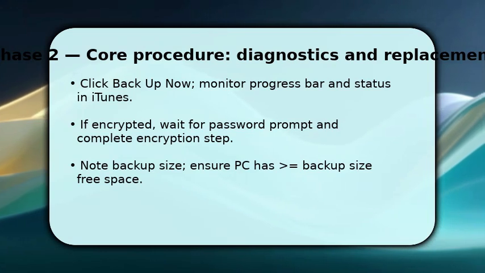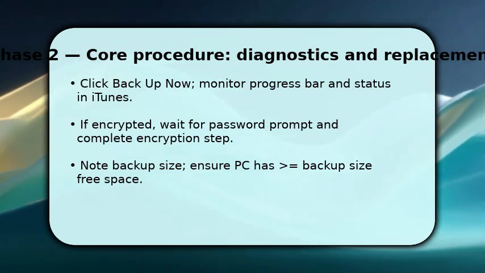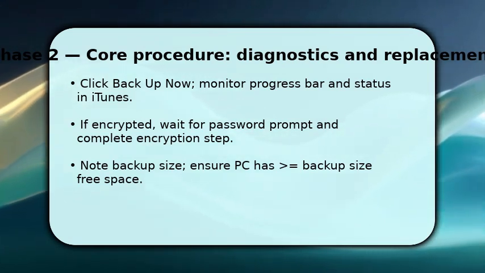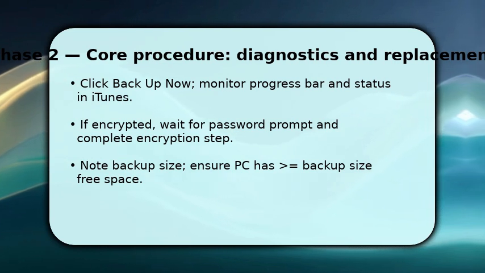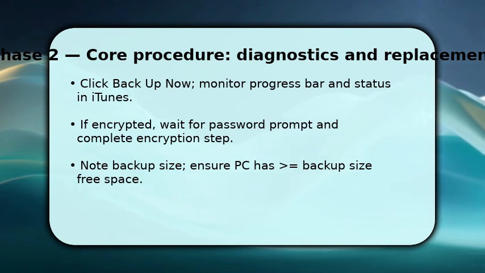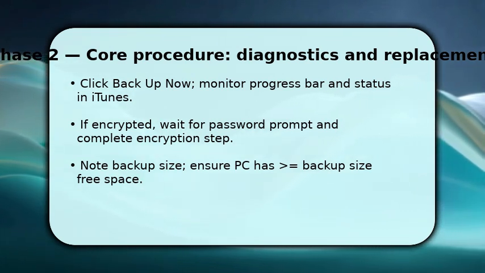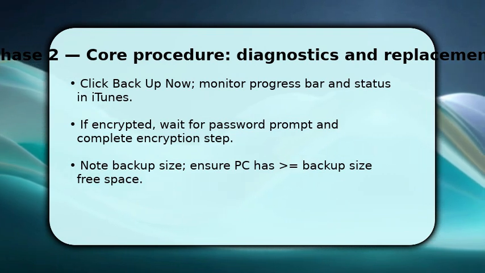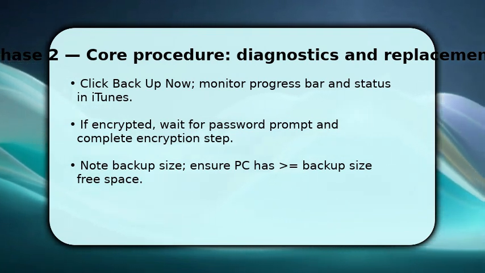Click Backup Now and watch the progress at the top of iTunes. It shows approximate time remaining. If you chose Encrypt iPhone Backup, iTunes will request the backup password. Enter it, because that encrypts health and keychain data. Make sure your PC has at least the same free space as the backup size, otherwise the process will fail.